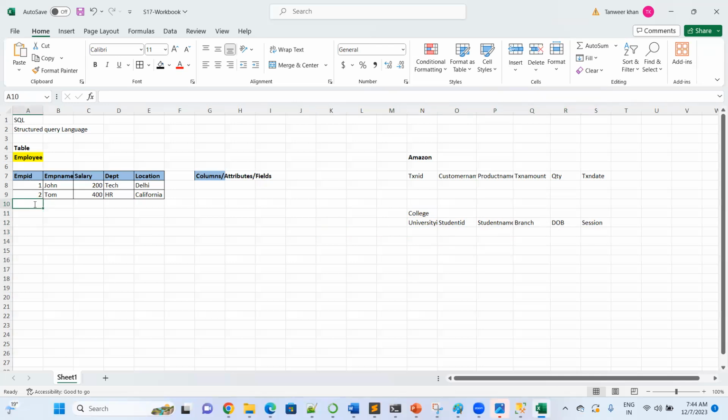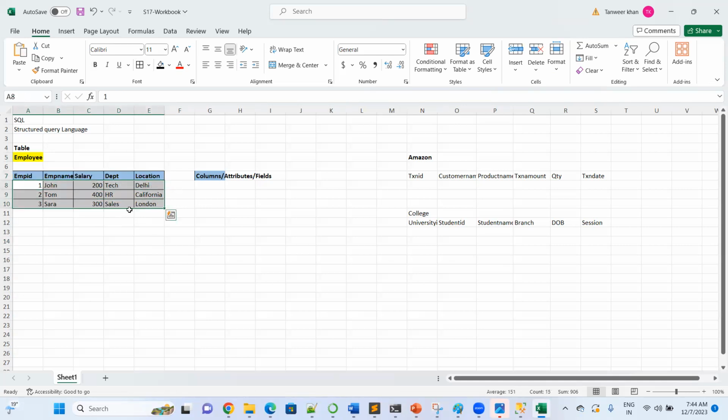Now suppose I have one more record: 3, name is Sarah, salary is 300, Sarah is from the sales department, and the location is London. So this is a table, these are the columns, and these are the records.